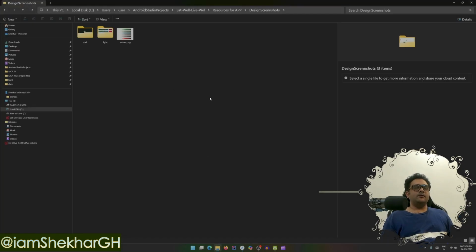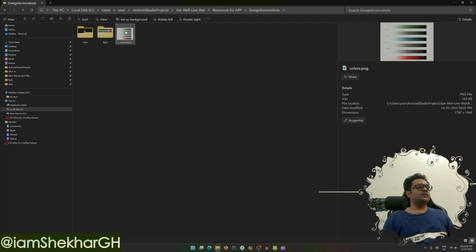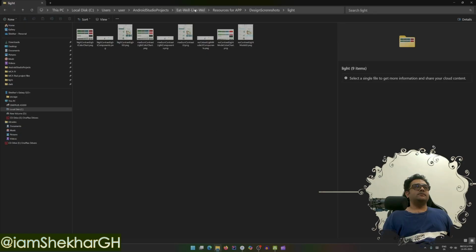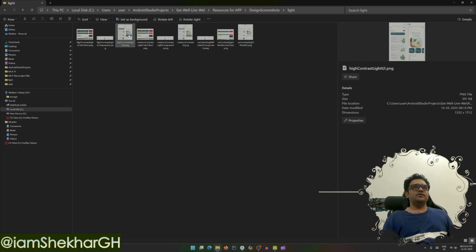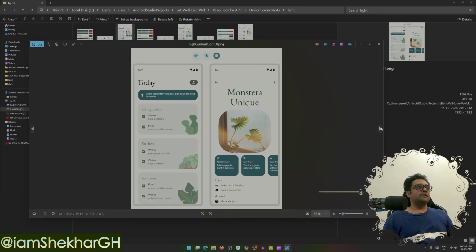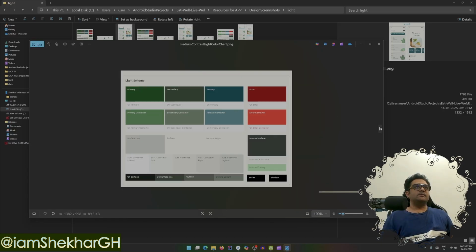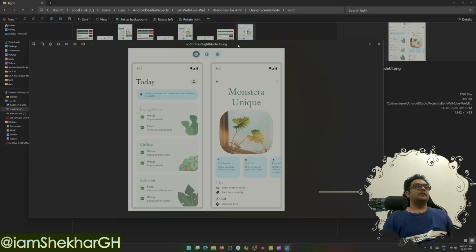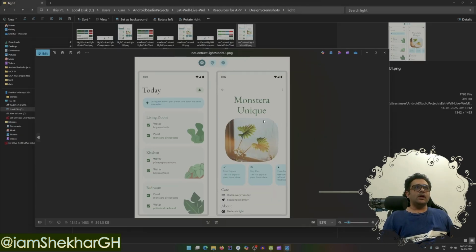So I generated another theme, put a different image. Basically, this is what it should look like. Don't focus on the font. So yeah, this is how the app should look now.